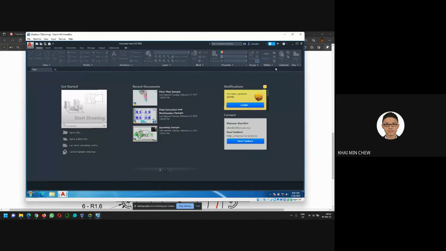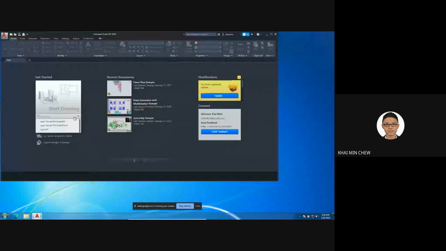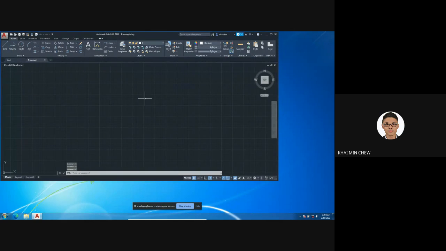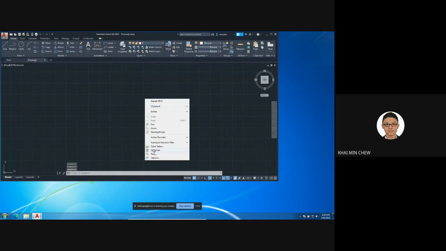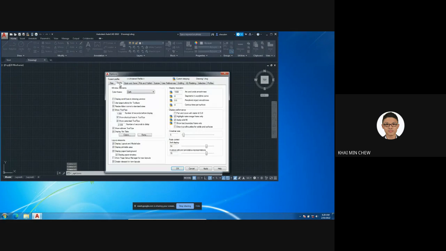So as usual, we've got our AutoCAD here. As usual, we're going to open an AutoCAD ISO drawing because we are drawing in millimeters. Let me just change the color.